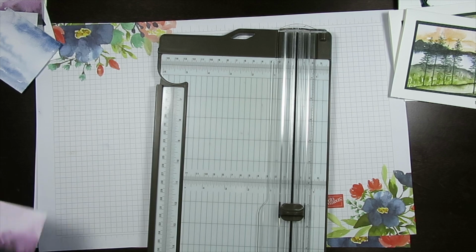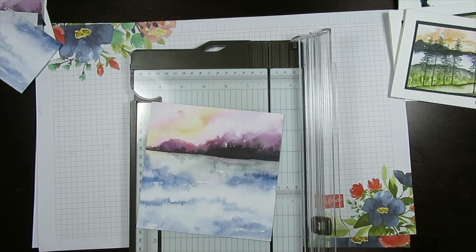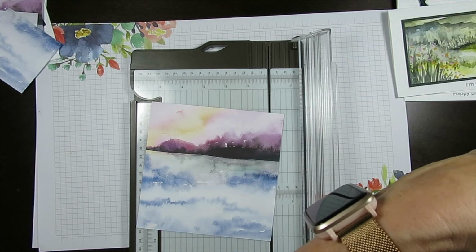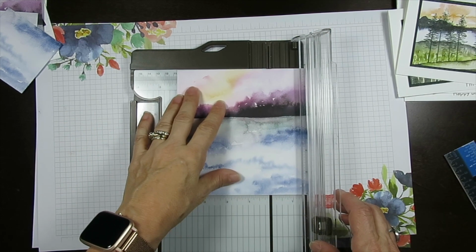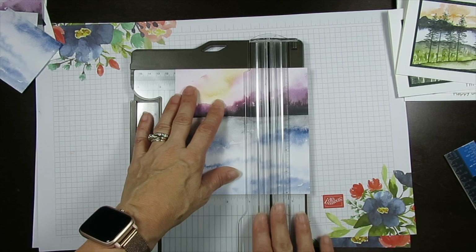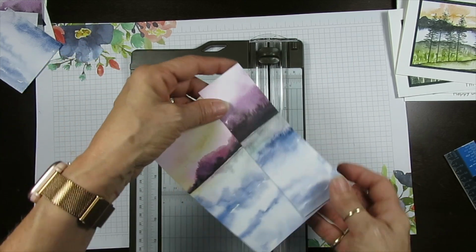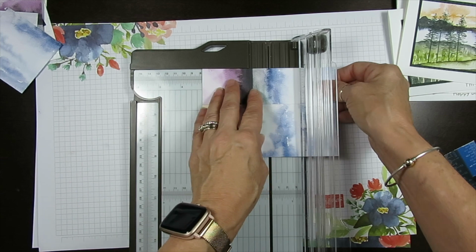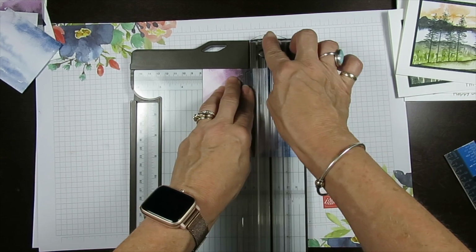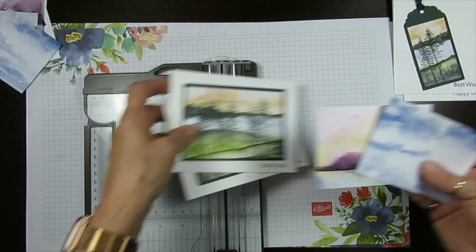Now the next one, we're going to cut this. I have to think here. Measure once, cut once, 4 1/4. We're going to cut that at 4 1/4. So 4 1/4. Cut this at 4 1/4. This and this are going to be flipped and cut at 3, right in the center. So 4 1/4, and then flip and cut at 3 right in half. Voila. So now this one is going to be for those cards here.